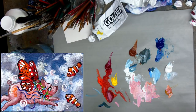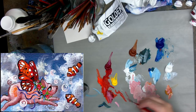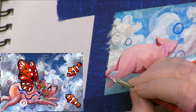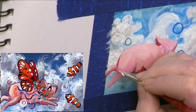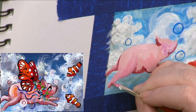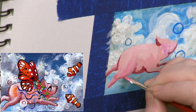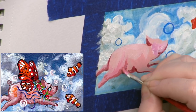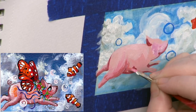So I'm going to miss this so I have a little bit of give on how it's drying, because it's such a hot day, and this really is just about getting the shading and working through my little different value sets to make sure that our little piggy feels rounded. Right, because we want a little rounded piggy. A little shadow right there. See, I'm just adjusting the mixes, changing the values from light to dark. Paint, Mr. Piggy.